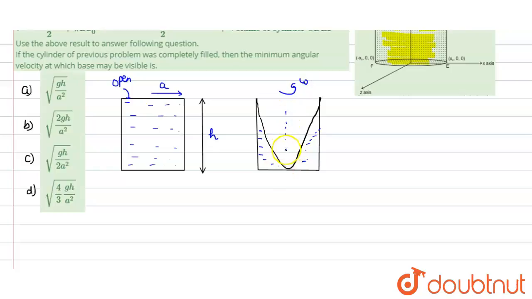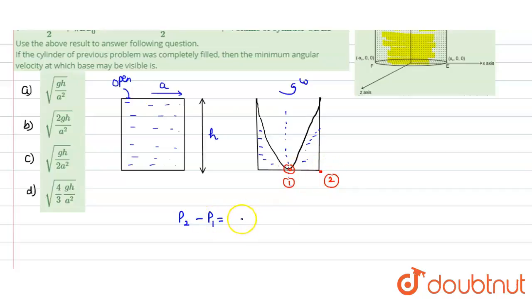We are rotating about this axis. If we take 2 points, one here and one here, let's say this is point 1 and this is point 2. The pressure here would be P1, here it would be P2. We say that the pressure at P2 would be greater than P1. Why? Because they are at the same level, so there is no pressure difference due to gravitation, but due to the centrifugal effect the pressure at 2 would be higher because more and more liquid would move towards the outer surface.